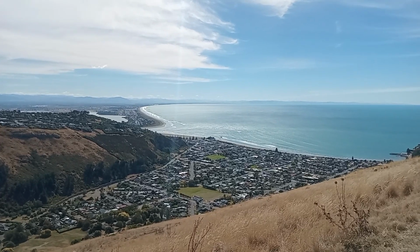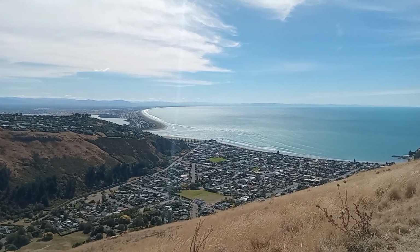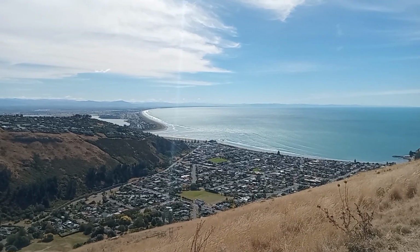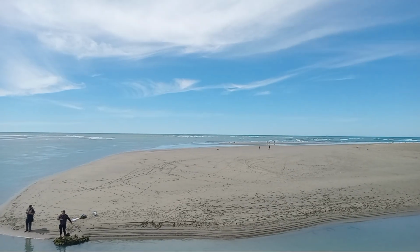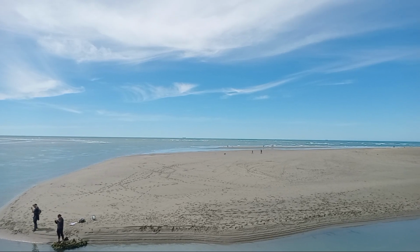The city has an estuary with a bar entrance that I was considering sailing into, so I scoped it out from the top of the hill. Here's what it looks like from the ground. Definitely doable in the right conditions.